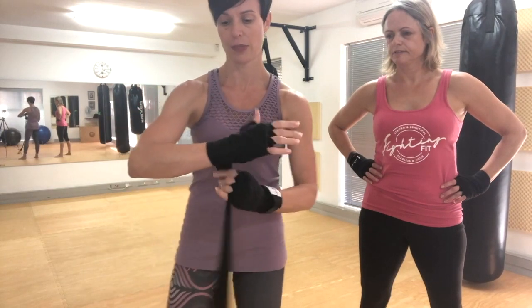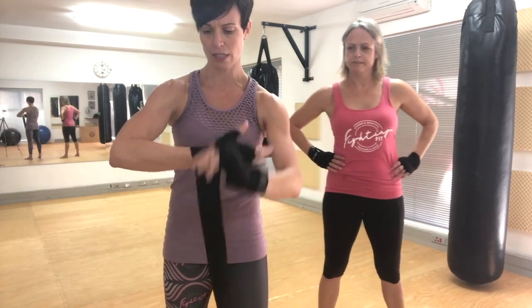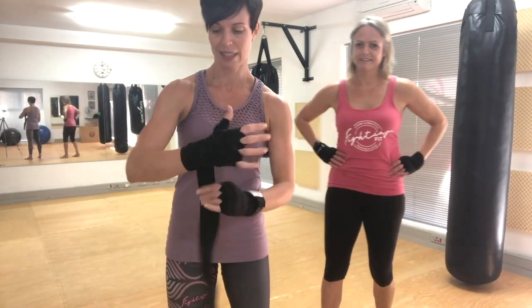And then we go back around the wrist. Okay, and if it's a nice long wrap, then you can just wrap it a few times around the wrist. Make sure it's nice and secure. Just be careful not to make it too tight. Right. Good, now we're ready.